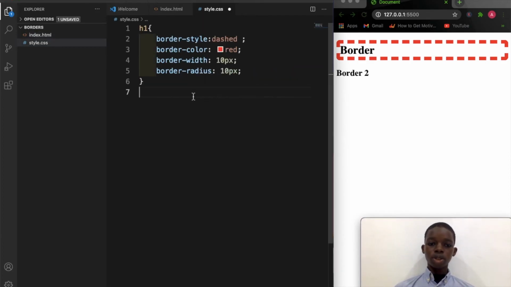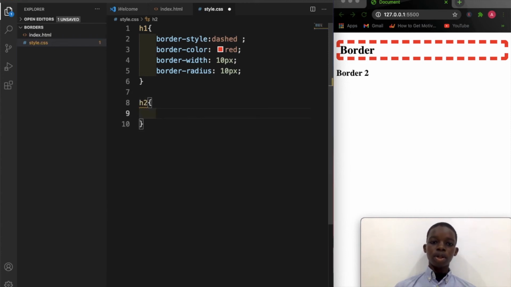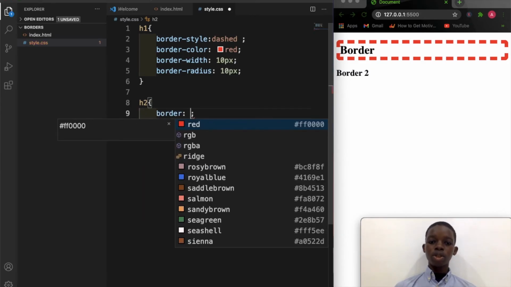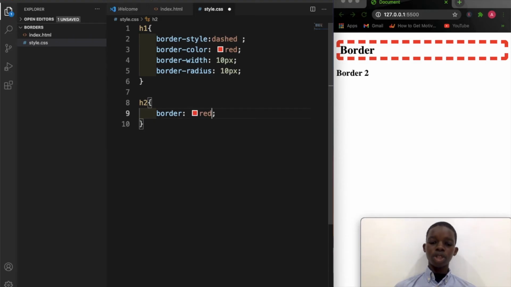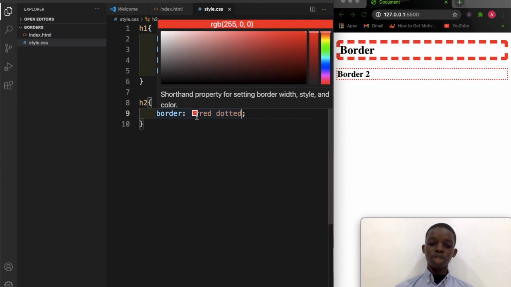Then in our style.css, we're going to select the element. Then to do this, just type in border. When you have the border, you can set the color to red, but you can see the color didn't apply to our border. Let's save this. The color didn't apply because we haven't set the border style. So after the red, we can set it to dashed, but let's use dotted this time. I will save this. Now you can see we have our border dotted and with the color in it. So if you don't have the border style, you can't use other attributes.